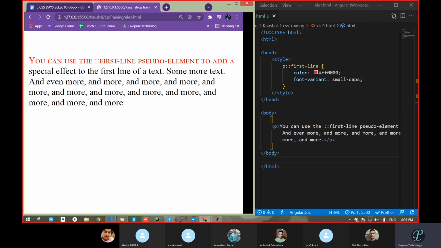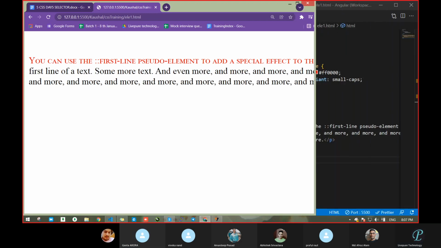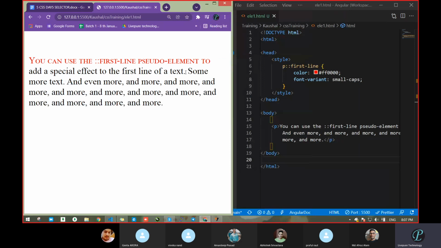Now you just have to take care. What is happening? This last line text became red. Previously up to this was red, correct? Yes, sir. But now up to this line it became red and capital. Now you have to take care: text and full stop is there. I'm going to decrease this. Where is that text and full stop? This line. So what it is doing with the help of the pseudo element, it will not fix anything. It will imagine directly that this is there.